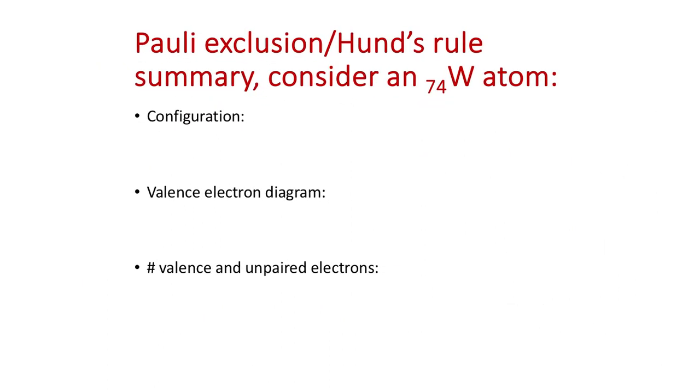So doing a couple configurations, let's look at tungsten. Sometimes we're told like this here, just so we can help find the element on the periodic table. Element 74, it's in a D block. So it should be last putting electrons into a D subshell. So an electron configuration for tungsten.